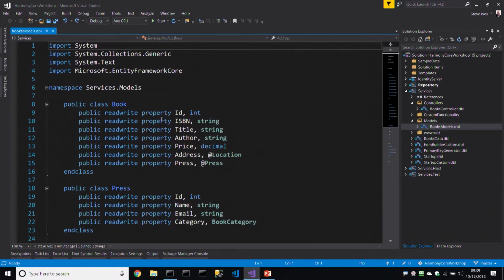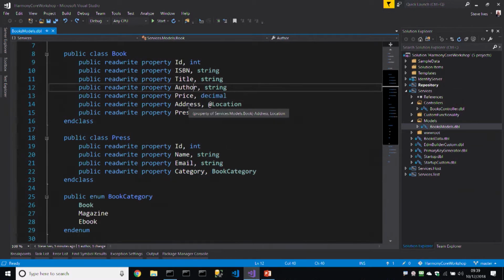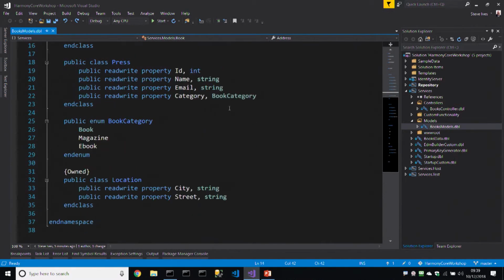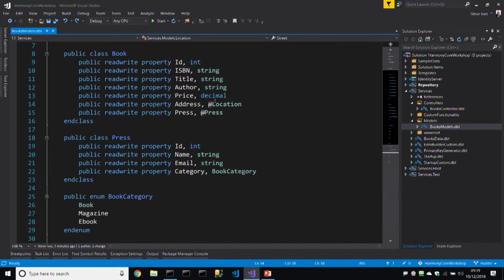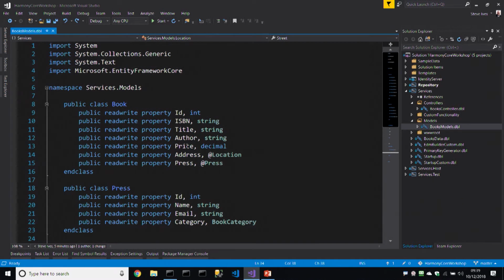You'll have heard that term over many years when Richard was talking about Symphony things. The concept of a data object is it's a class that defines an object that has properties that represent the fields in a record. So that's what we're looking at here. We've got a definition of Book. We've got a definition of something called Press. You'll notice that the book has an address, which is an instance of Location. So Location is defined down here with city and street, and so on. So there's a little bit of hierarchical data going on here. So our model classes simply describe the data entities that we're dealing with.